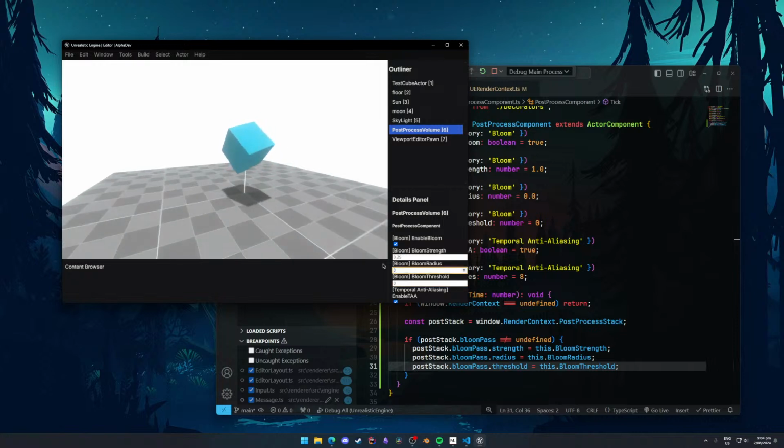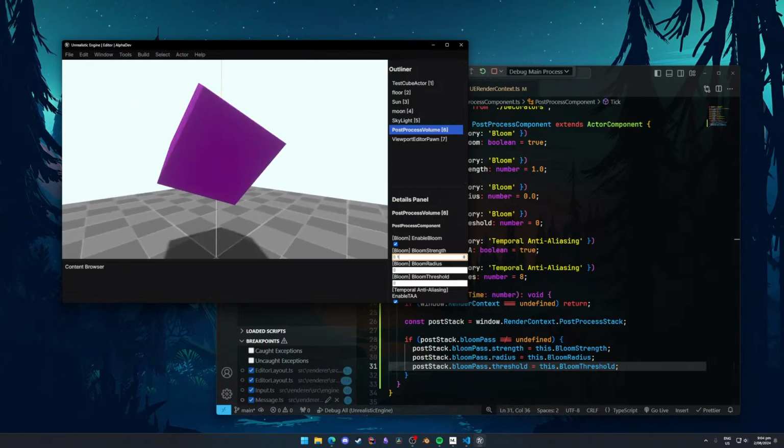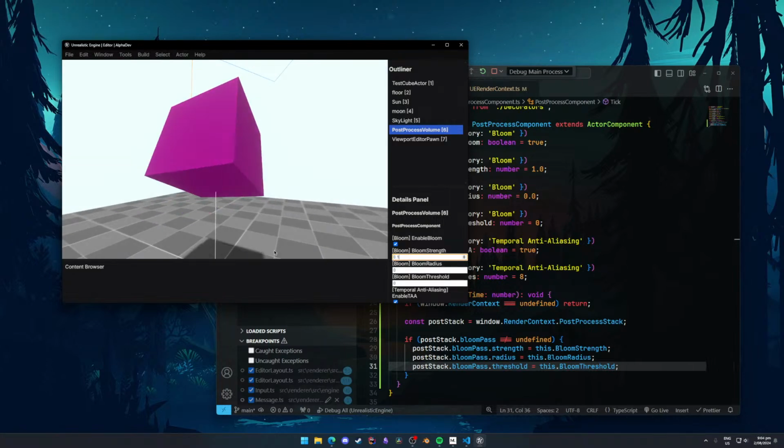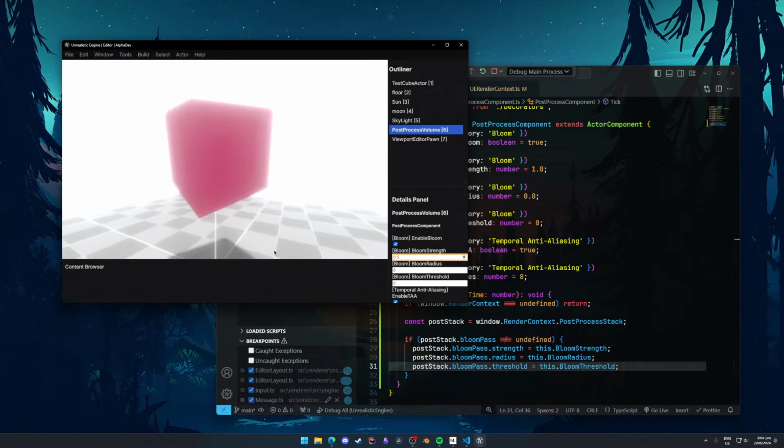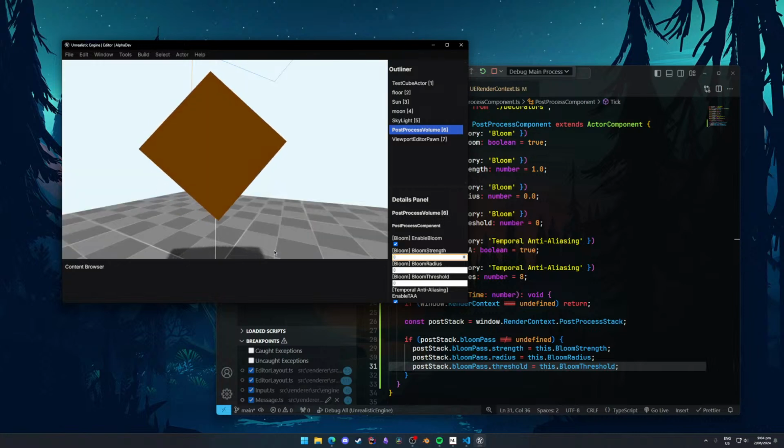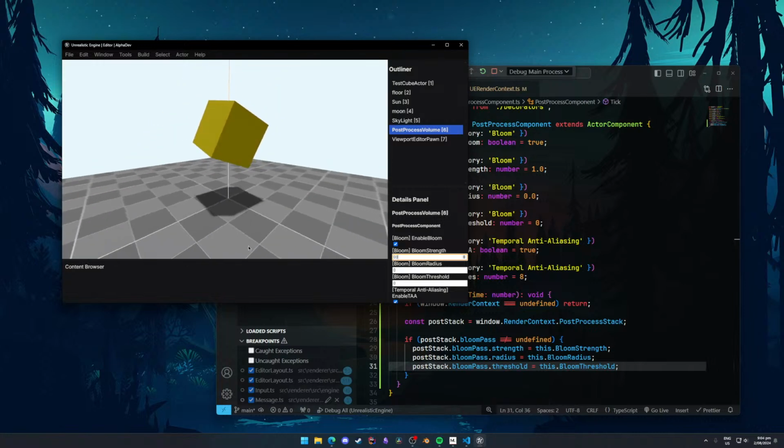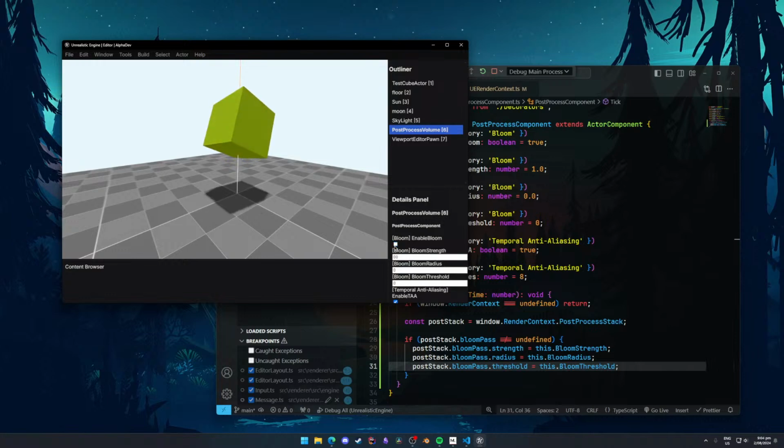That kind of just gives everything a little bit. Basically, it's supposed to bloom out the brightest stuff. Right now, I think it blooms out everything. Cool. Now I just need to do this checkbox.